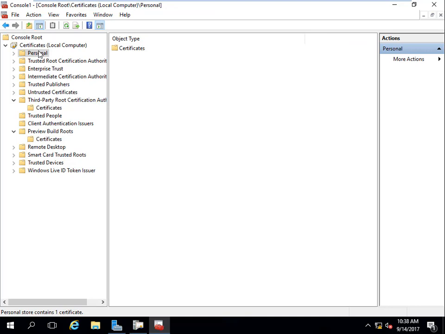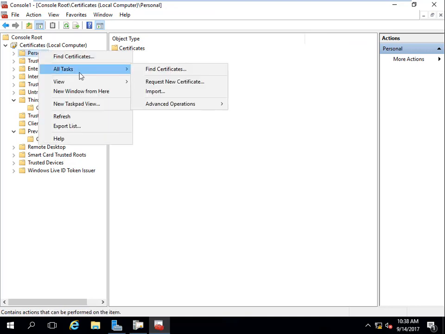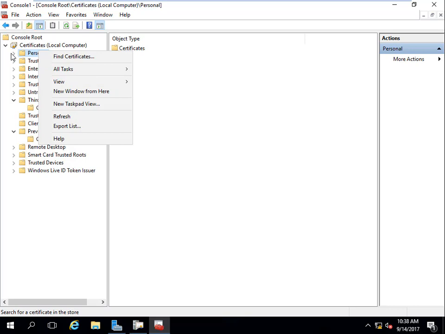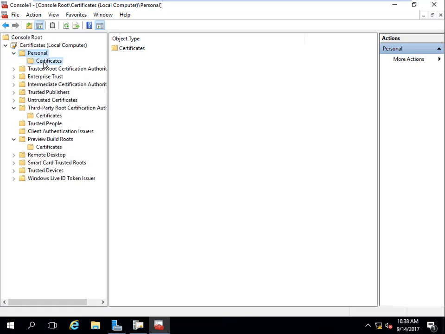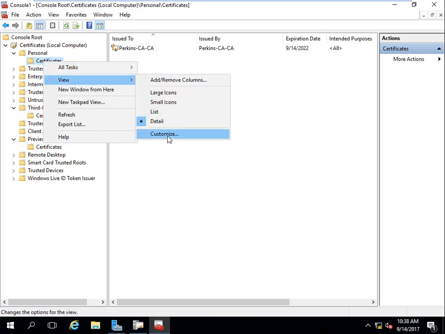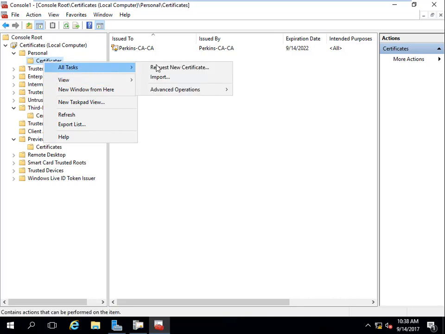So on my Personal here, I'm going to come over here and say request new certificate. There are a lot of options that I often share with people that I always want you guys to know. I can go to All Tasks and say Request New Certificate. You have certain options over here that I've already walked you through. You want to see all the certificate options and everything you got. But All Tasks, Request New Certificate.